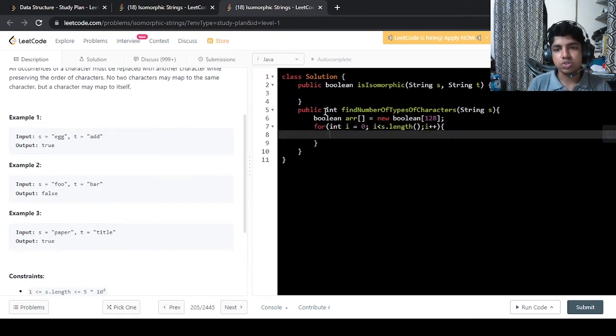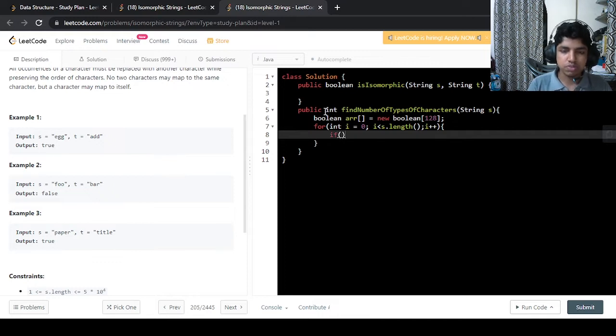Then we check if the character has already occurred. If it has already occurred, then the boolean value will be true, so we won't count it in the types of characters.